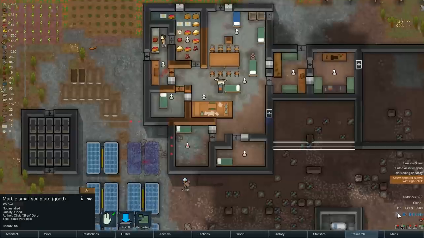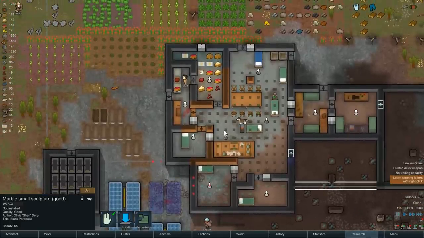Fantastic. So let's install that somewhere that needs beauty. Kitchen area could use some beauty. Negative 12, negative 20, negative 42. Research area could use beauty as well.